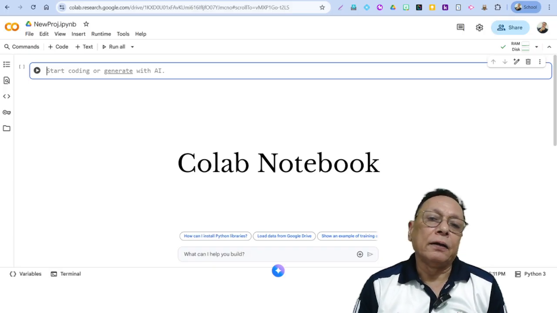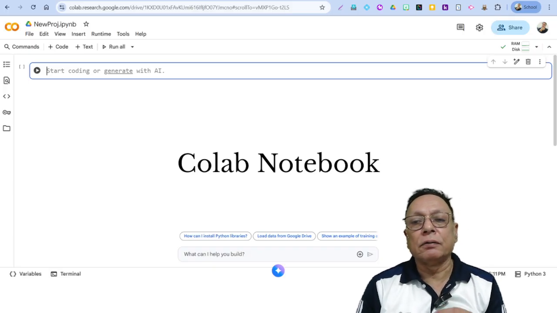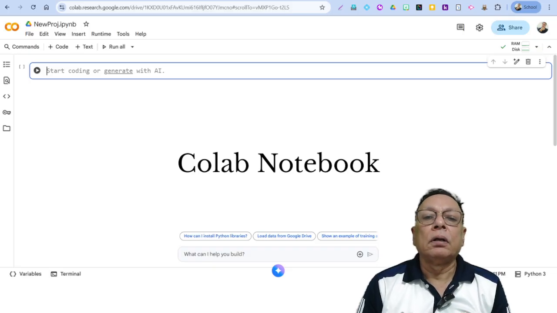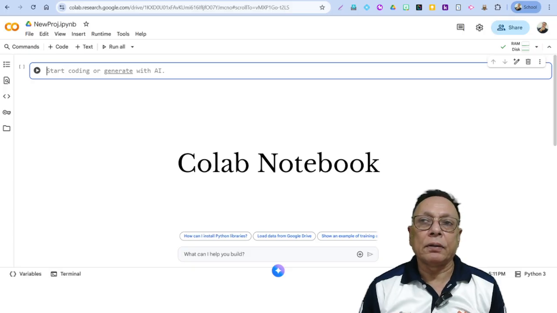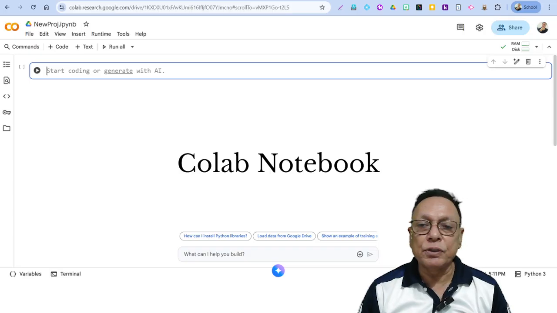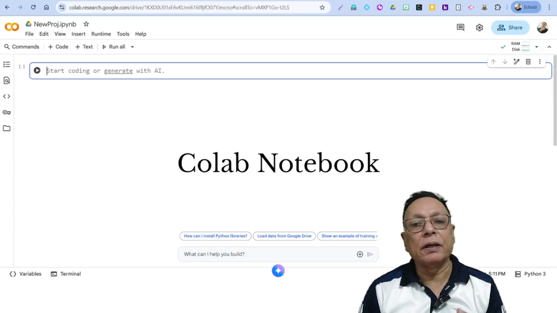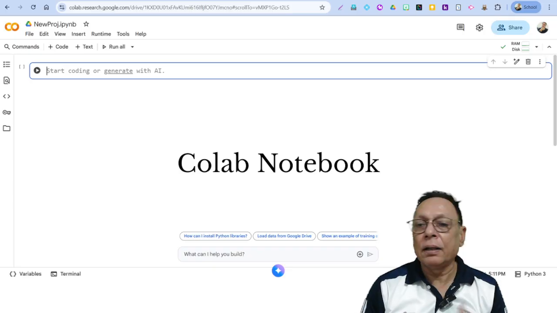To create a project, I have to select one of the platforms. This may be Python ideally, or Jupyter Notebook, or Spyder, or Google Colaboratory. I have selected Google Colaboratory because if I create the code in a Colab Notebook, it can be shared with my students very easily, so that in real time, if they want to work with me, they can do this.